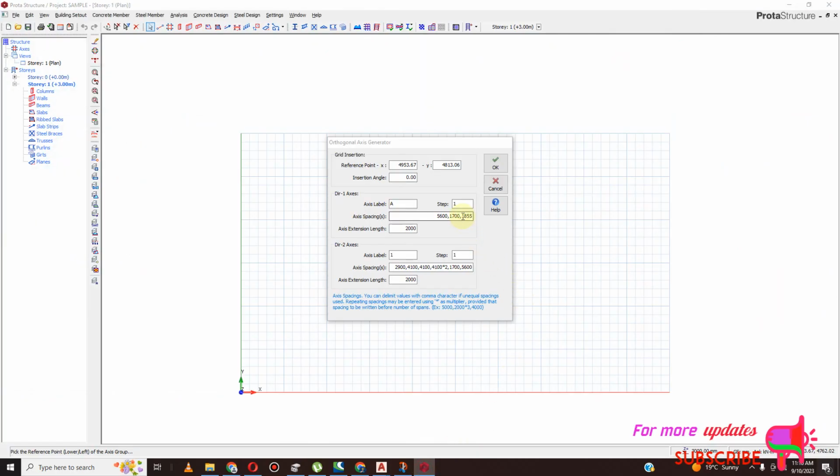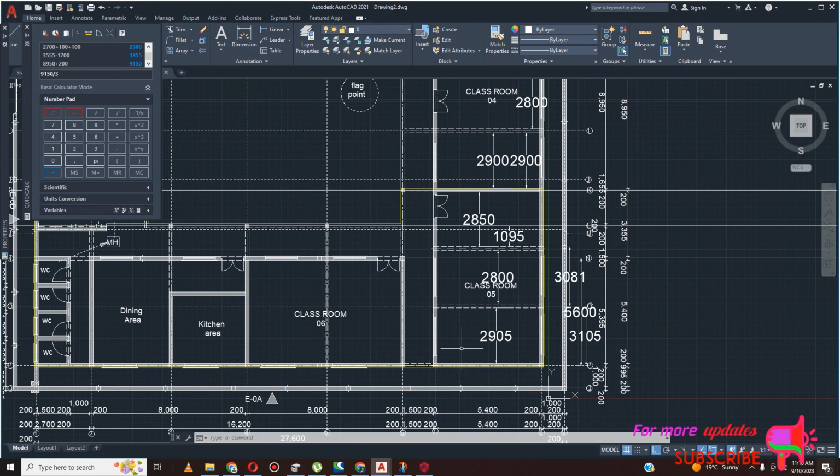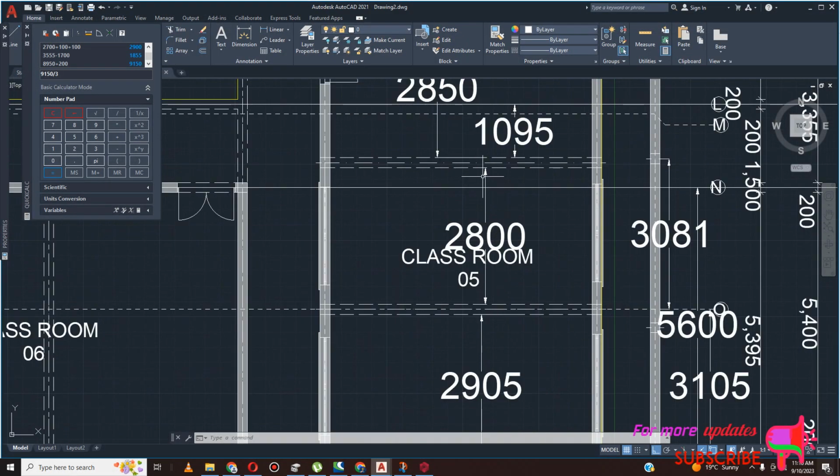So 3105, then from this point to this point is 3000, because 2800 plus 200, 3000.